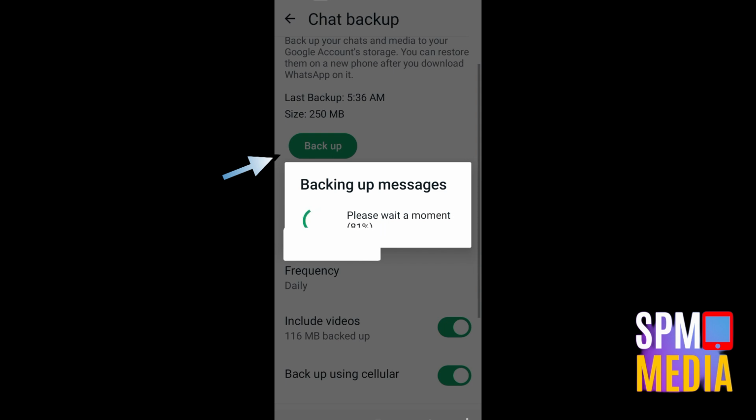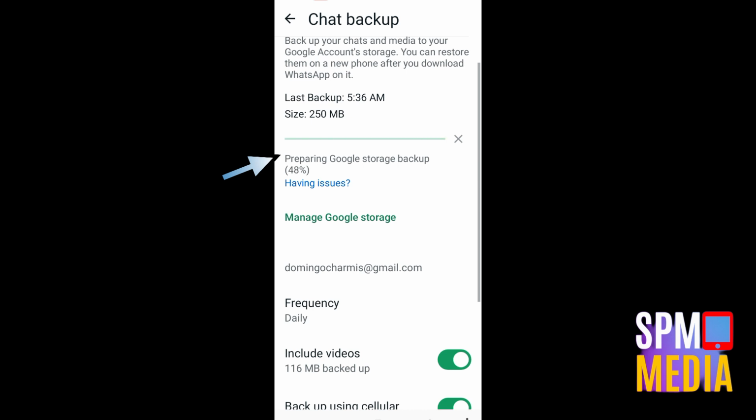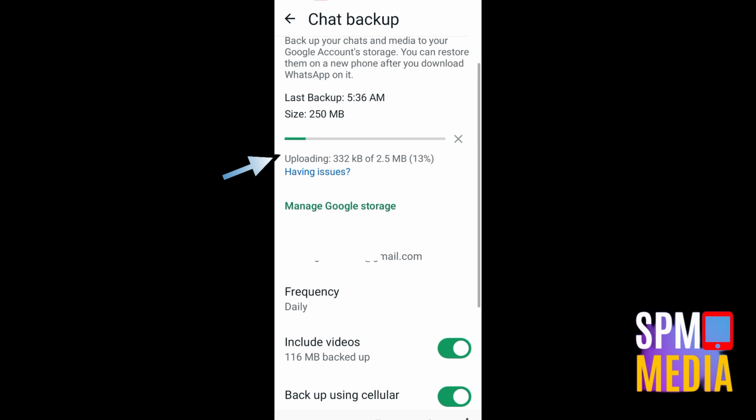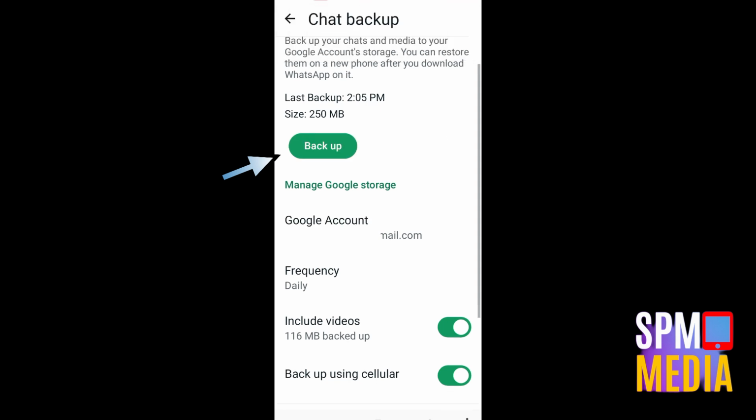Now it will take I think a few seconds or minutes, and then after that, way to go, you can now exit your WhatsApp application and then open this to another device. So since you have your backup with you, then you have already saved your videos, files, chat messages. When you open your WhatsApp to other phone device, then whatever you have saved here on your Google account or your backup, then you can see that or you can open that to your other phone device or other device that you want to open your WhatsApp application.